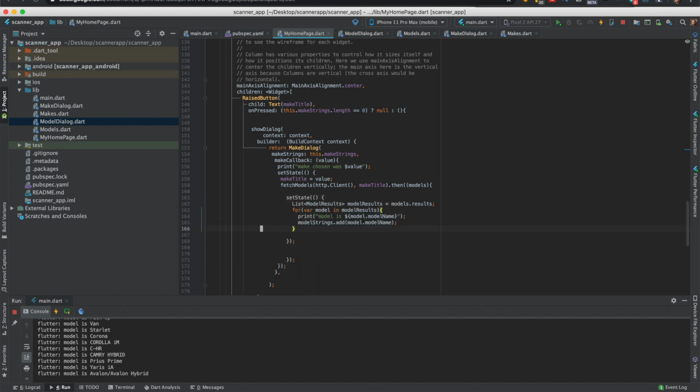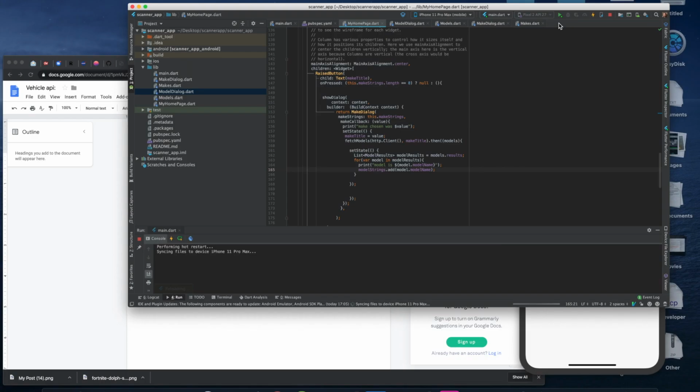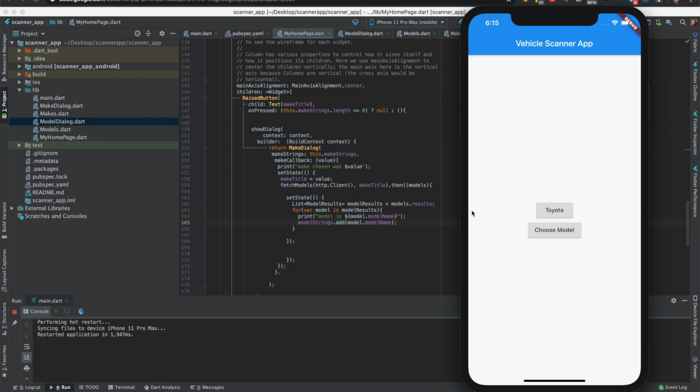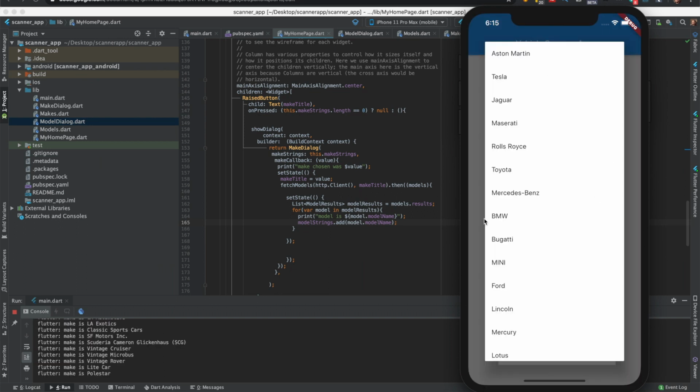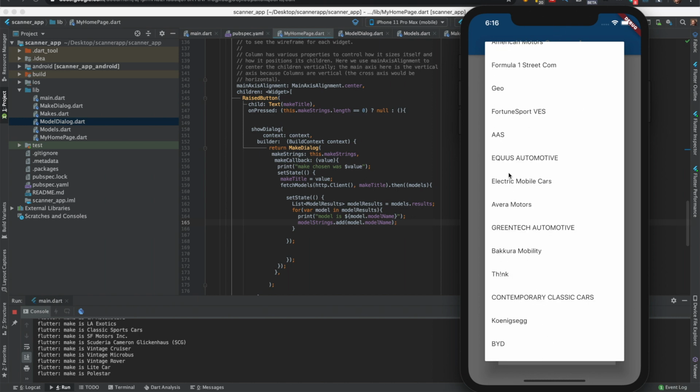So let's rerun that. So I choose... trying to see one that I know the model of the make. And we'll sort this. I'll show you in a minute. This is all out of order.